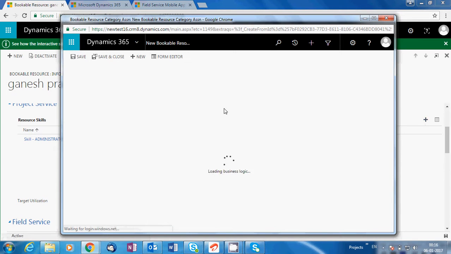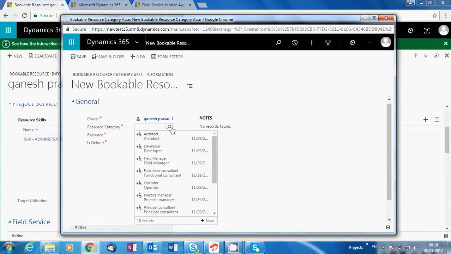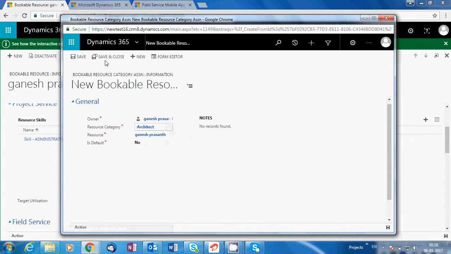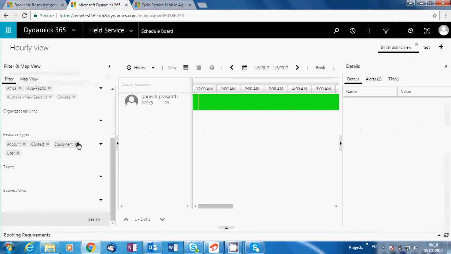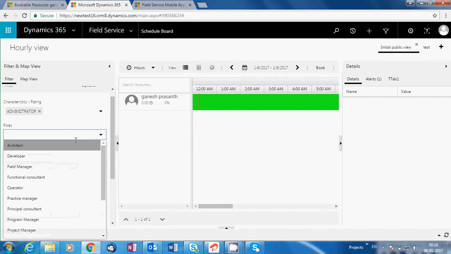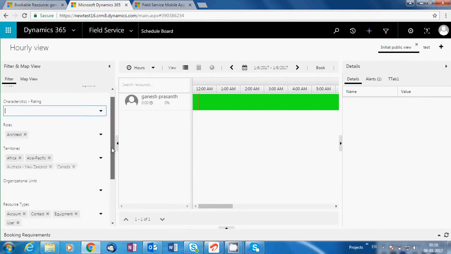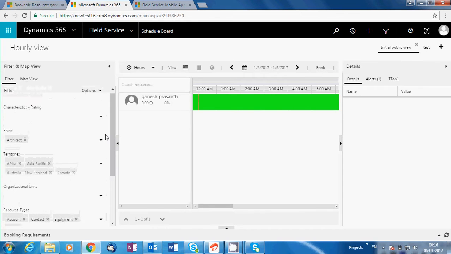So here you can see the role. If he is an architect, how many people are architects, those need to be displayed over here. He is the only guy in architect. Okay, so these are pretty easy filtering options, and these are the primary things.